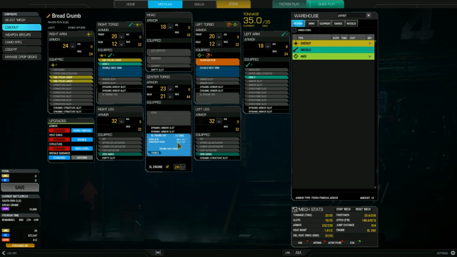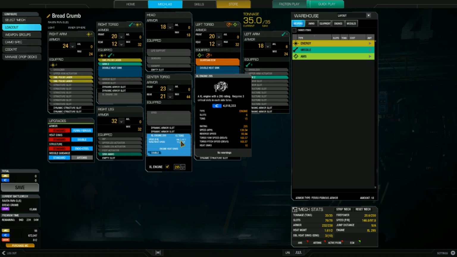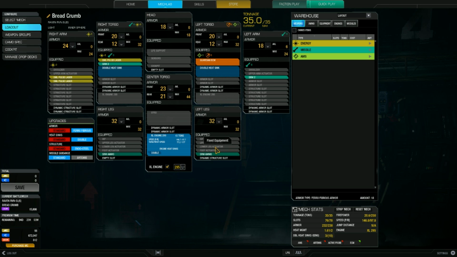The speed tweak does give 146.7 kph with 97.7 kph reverse, and it does have a heat management of 1.61 out of 2. That is very good. A tip that you always want to do is get it over 1.3. You want to get over that, or at least at that.